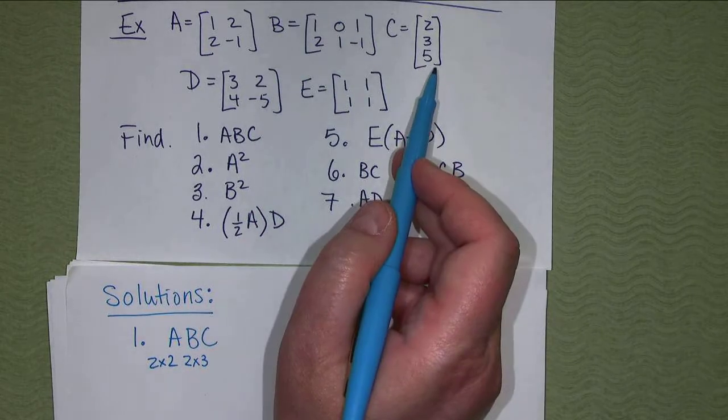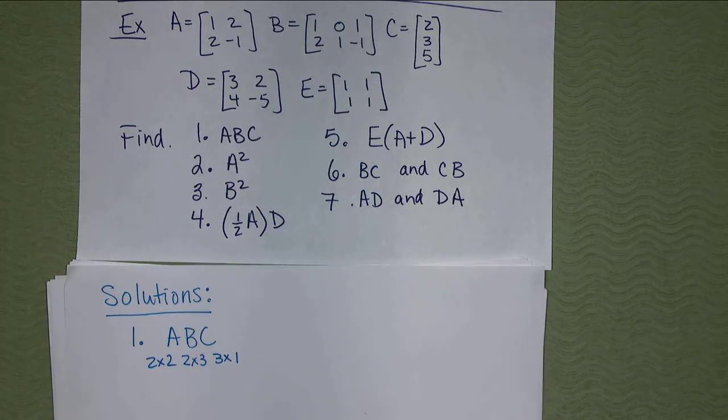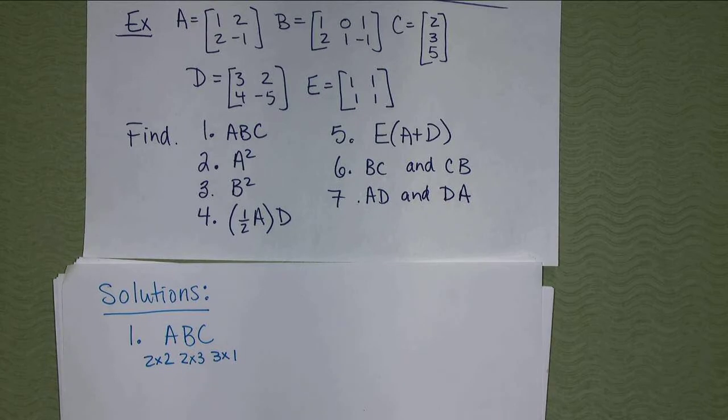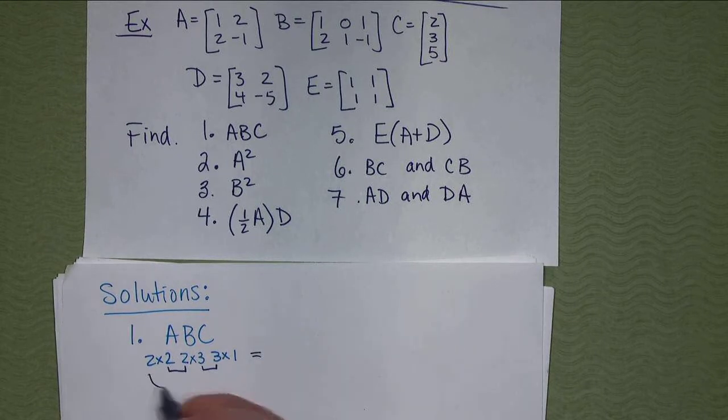So what are we looking for when we're seeing if this whole thing will work? We want to check the sizes that touch each other, so the middle sizes. So these sizes match, right? And do these sizes match? Yeah. What do you think the answer will be? What size? Yeah, the answer will be a 2 by 1. Which is how many entries? 2 times 1, 2. It's going to have 2 numbers in the whole answer for this.